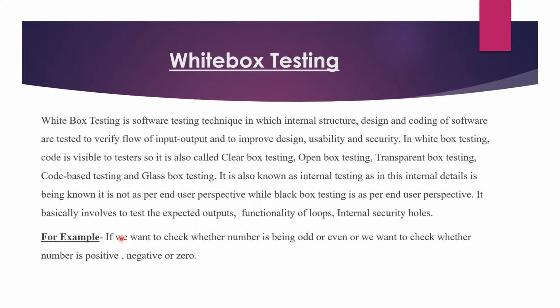It basically involves testing the expected outputs, the functionality of loops used in the particular code, and also the internal security holes of the code. It means that if any method is required to be declared private and is not shared with further classes, then how the code should behave at that time is considered in white box testing. So the motive of white box testing is to analyze the expected outputs, functionality of loops and the internal security holes of the code.